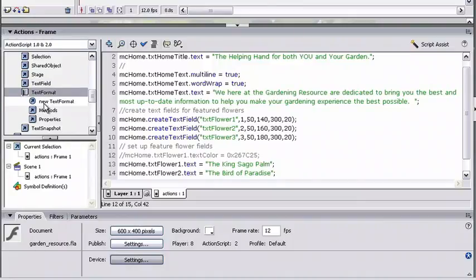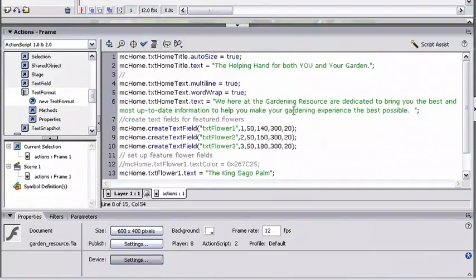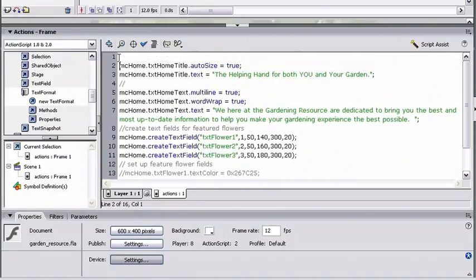Now, even looking in here, you can see that I have a new text format. That's going to be my statement that creates this object. So I'm going to go right up to the top. It's a good idea to keep your objects created at the top and then use them at the bottom. You definitely need to create them before you start applying them or using them or setting up properties for them. So I'll just add a line right at the top of my script.